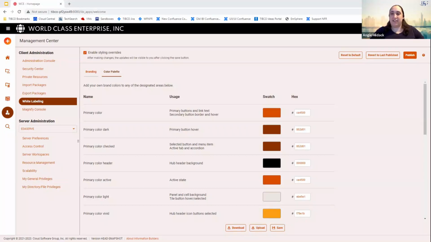Right. Can you modify visualization styles as a collection versus one by one? So if you are using a theme, like a custom defined theme, you can modify that theme and then every visualization using that theme will be updated. So the themes are really powerful in that sense. In terms of other customizations, like if there's been a color defined in one specific visualization or more likely in like 10 specific visualizations, if it's not tied to one of those shared themes, you do still have to go through and modify those one by one. But I would encourage the use of themes because it does make that process a little bit easier. You can just change the theme and have all of them update.